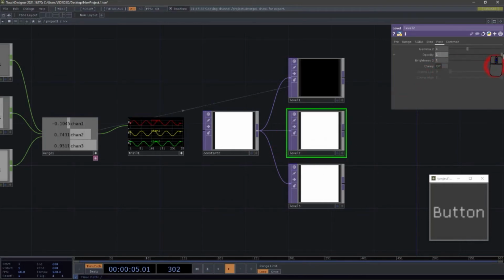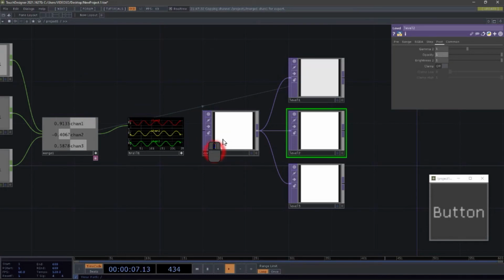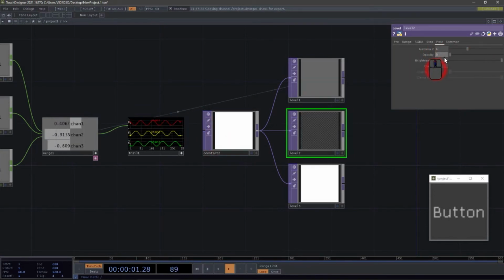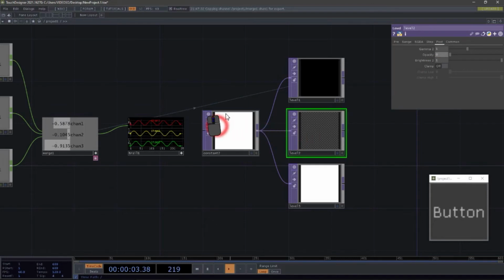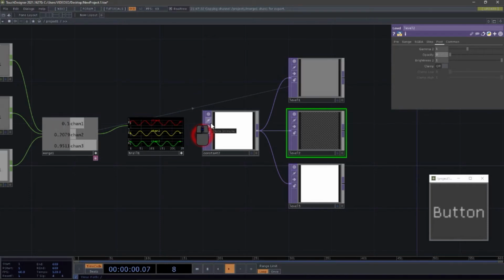So if I'm in 1, I will see all the elements that I have here that are just white pixels, but if I go to 0, the information of the pixel in terms of colors in the RGB channel is not changing. The channel that is changing is the alpha.